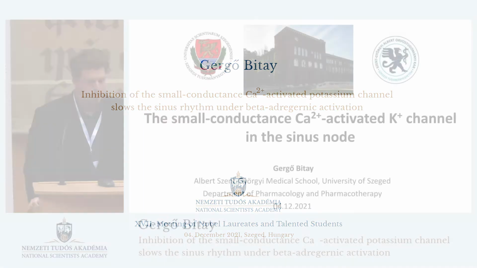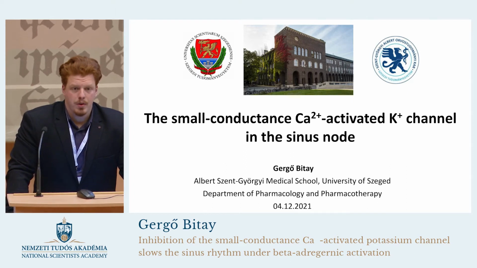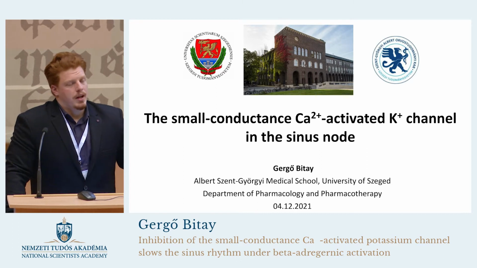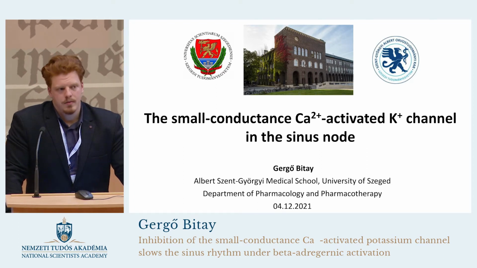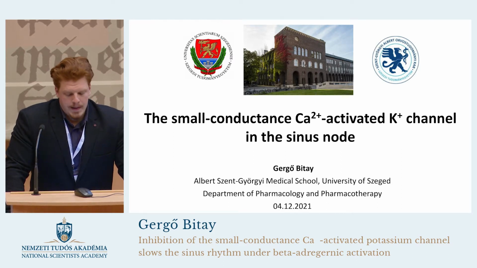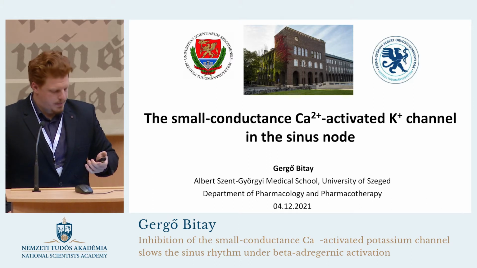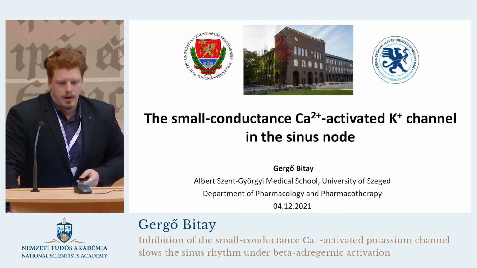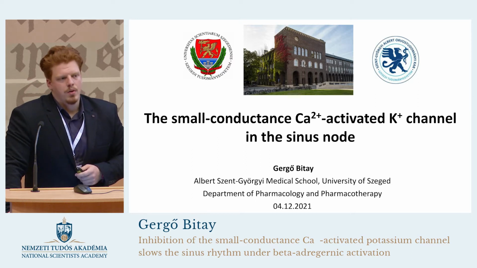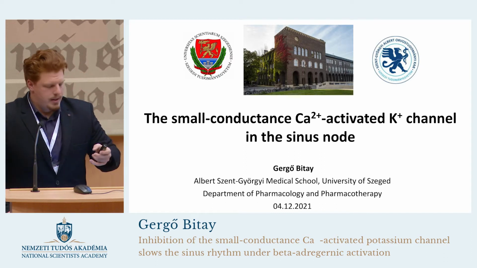I'm sure that you already know a lot about the heart, and today I will be talking about a specific aspect of it. Basically, how does the heart know when to beat, when to contract? This is related to the sinus node, of course, and this is called the heart's automaticity, spontaneous activity, or pacemaking. I will also be talking about a relatively new current or ionic current in the heart called the calcium-activated potassium current that could play a role in this pacemaking.